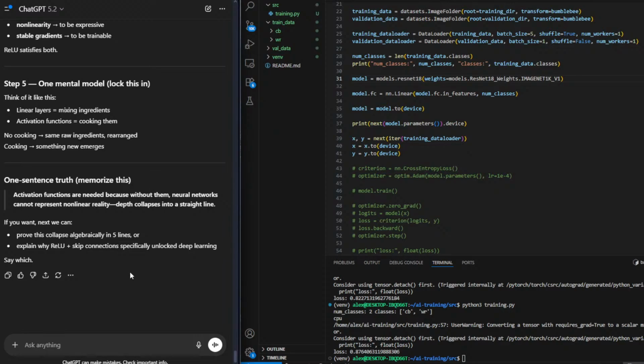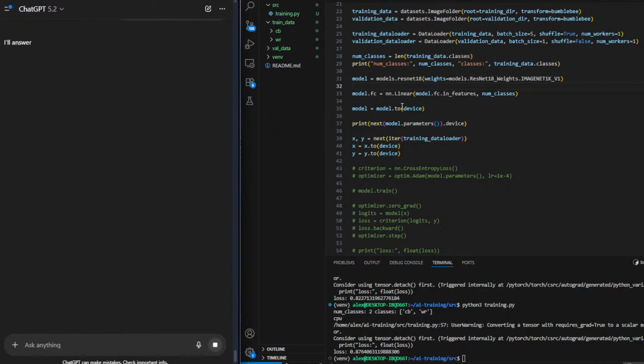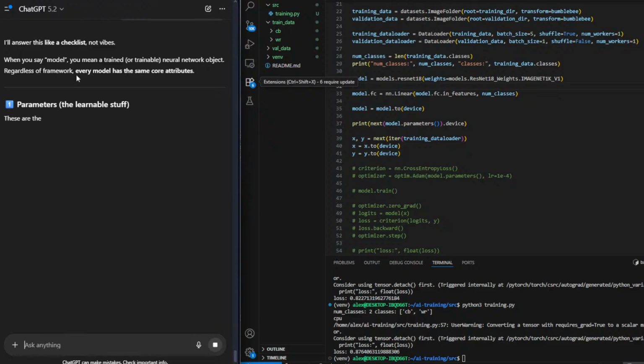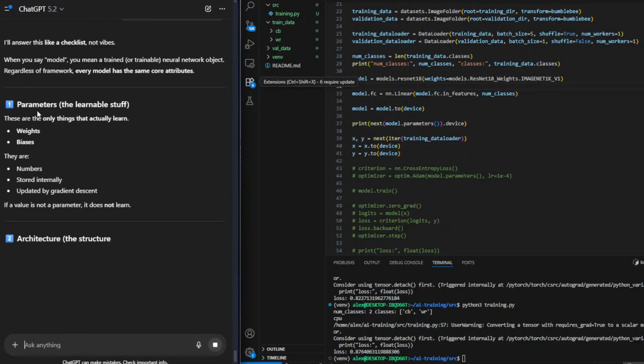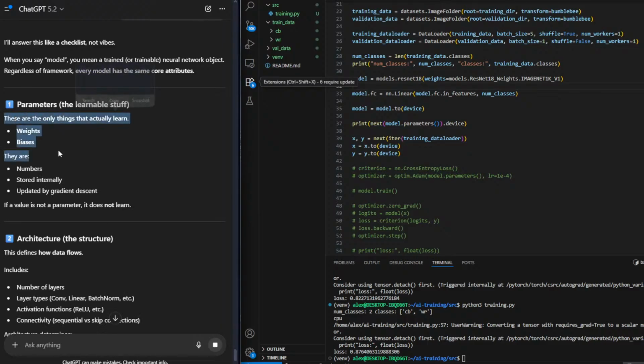All right. So we're choosing the ResNet 18 model. So what attributes does a model have? So the model is going to have weights and biases.